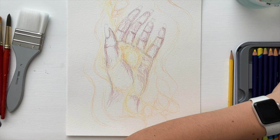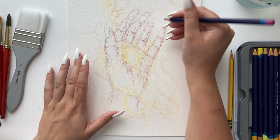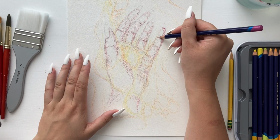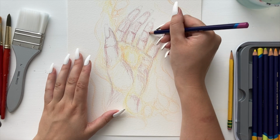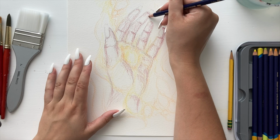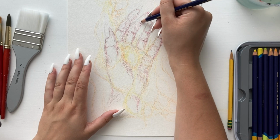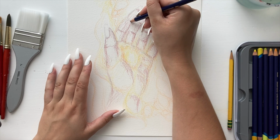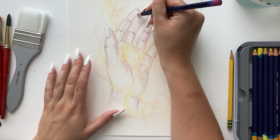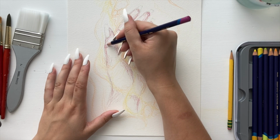As simple as this sounds, I totally also acknowledge that this may not be that simple for everyone out there. I think there are a lot of spaces that are great for this. Maybe you do have the ability to go outside, to sit in a park, or to take a walk on the sidewalk and examine maybe the cracks in the ground or the shape of the flowers by your house.